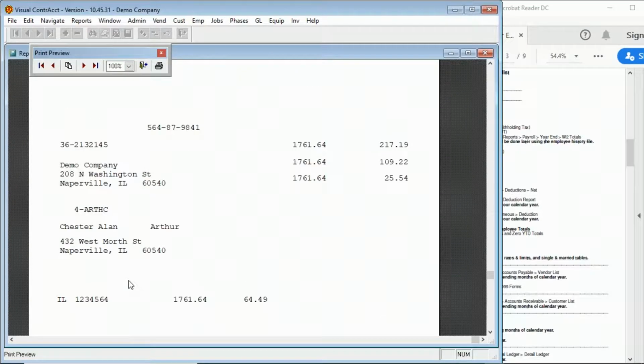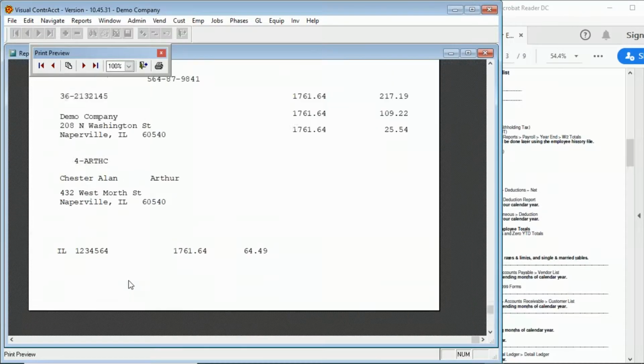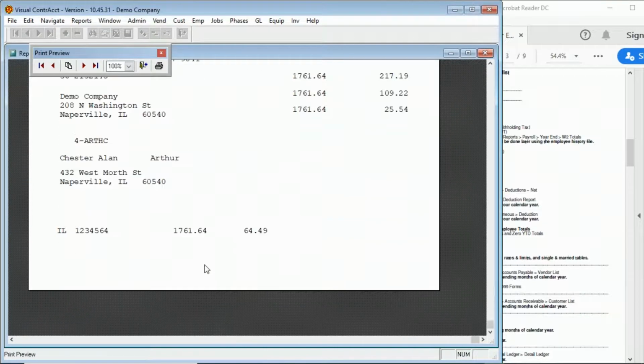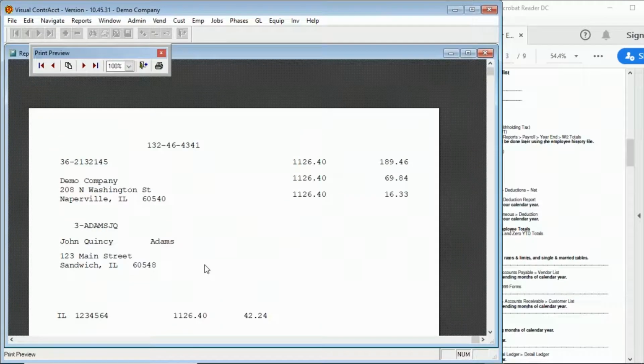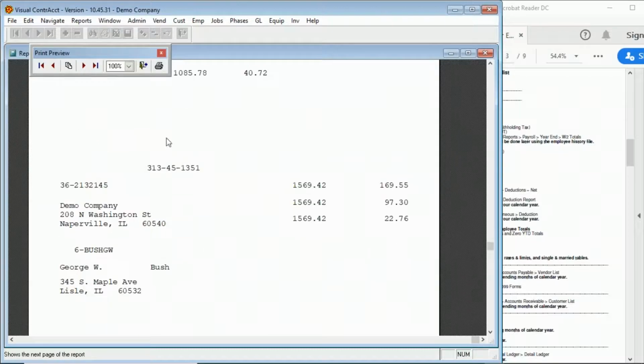And we recommend that you print them to the screen and even to paper first before you print them on the forms. Because normally you only have a limited number of forms that you order, and once you use the forms, they cannot be undone and reused. So if they print wrong or the numbers are incorrect or you forgot to enter some special earnings and you need to go back and do it, you've wasted a bunch of forms already that you need to redo. So we recommend that you look these over and you can print them to paper or just look at them on the screen to make sure that everybody's got the earnings that they're supposed to have.